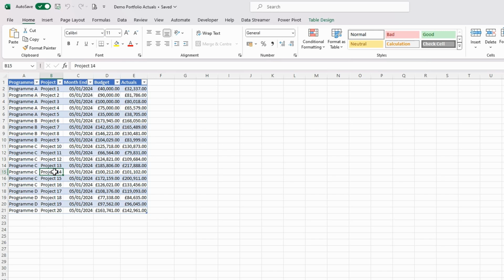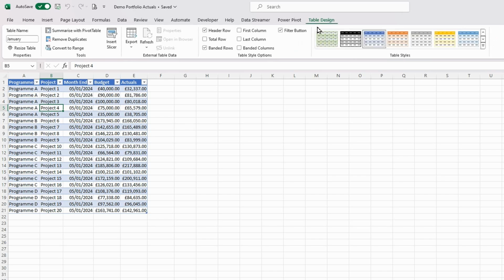I can't overemphasize, I'm a massive fan of Excel tables. So make sure that your data is in an Excel table format and it's been named accordingly. So here, this is January actuals for the portfolio and the table's named January. Same with Feb, we have a table here, it's called Feb.